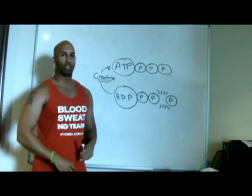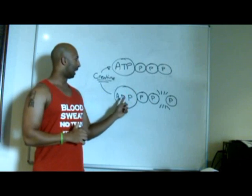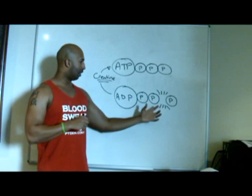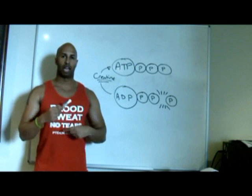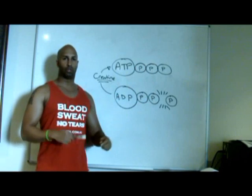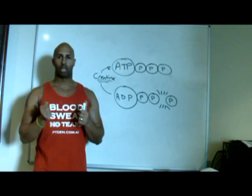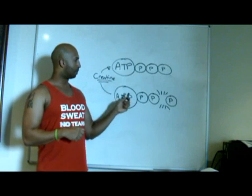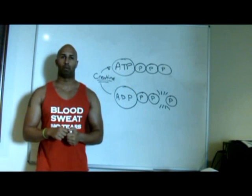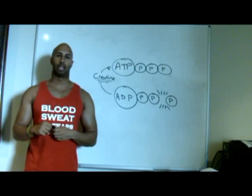The adenosine diphosphate becomes adenosine triphosphate again. Now by supplementing your body with creatine, this helps replenish and add more creatine phosphate molecules in your bloodstream, which allows adenosine diphosphate to be turned into adenosine triphosphate at a faster speed, giving us a lasting fuel source at a faster speed. This is the fuel source used for maximal muscle activity and muscle contraction. So creatine helps to recycle the energy source responsible for maximum strength, and this is why when supplementing creatine, our strength goes through the roof.